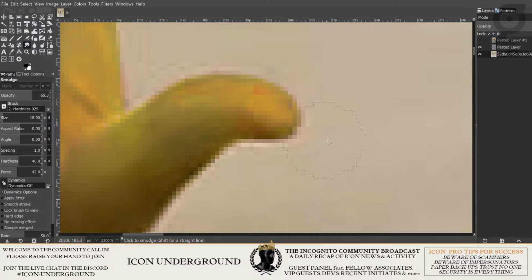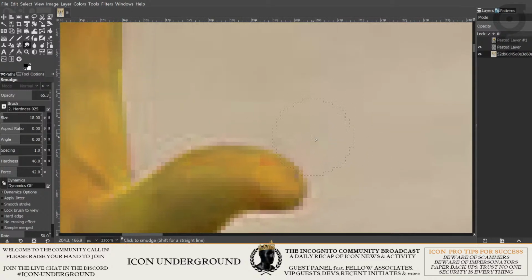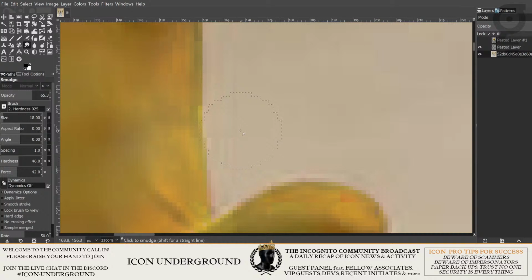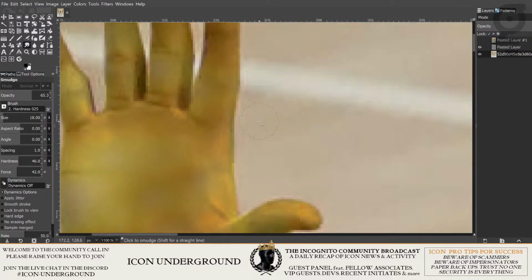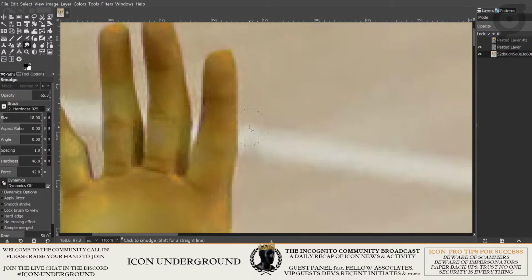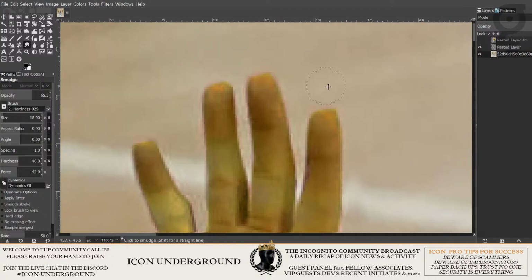So just grab clean spots. This is where you click and grab, and you drag into it delicately, and with your brush settings set accordingly, you're able to clean all this up, right? I can click and drag, and the smudge tool makes decent work of noisy areas.